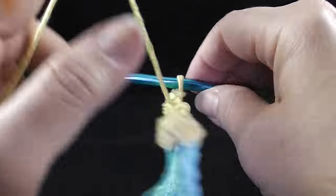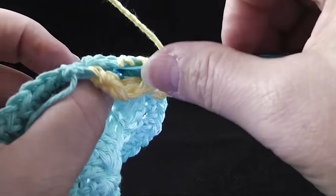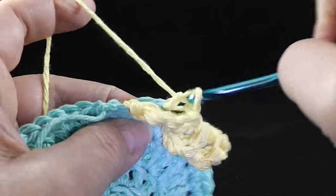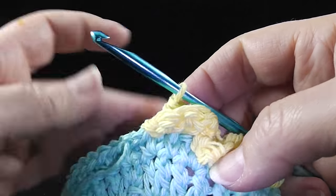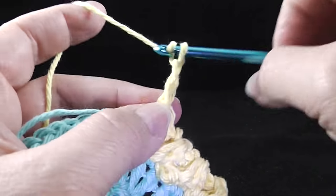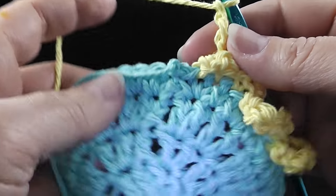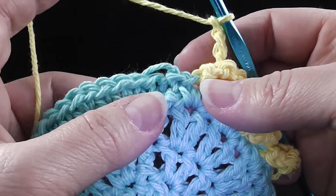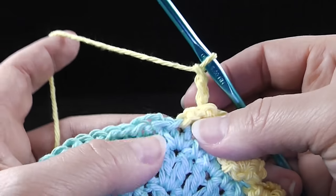We're going to turn. Let me show you what I'm doing when I turn. I put the yarn around. That's one way to turn. And then we do single crochet in the two stitches. Now, I just realized I was turning in kind of a complicated way. I'm going to slow down and try this again. One, two, three. I was doing it the other way when I flipped the yarn around the hook, usually because I'm doing this stitch with afghans, which are huge, and I don't want to have to flip the entire afghan around every single time. So that was kind of a method I've developed. But let me go ahead and do a simpler way.